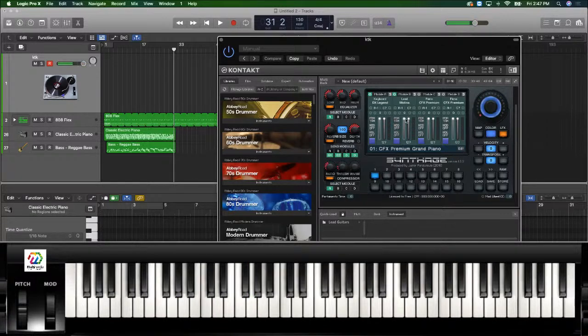Say if I don't like this sound here, say if it's too much for me, I can reduce it. I can reduce it by changing the volume.